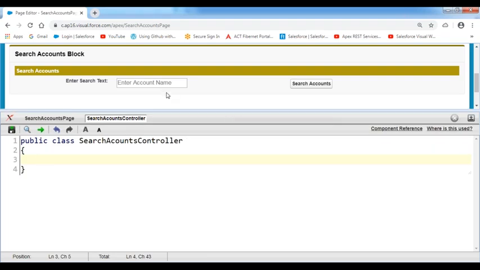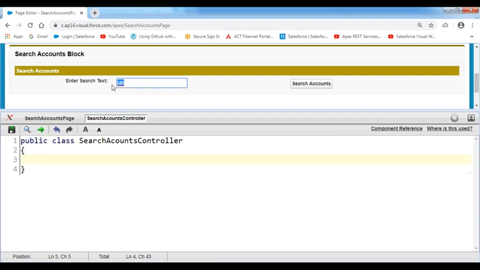Variable. As step one, whenever I'm going to be searching for the record, first of all, we need some input. Whatever input values are entered inside my text box, I need to collect into my Apex class. Based on these characters, I can get some records from my database by using a SQL query. For that, we need a variable which can store this input value.